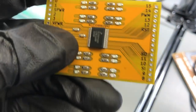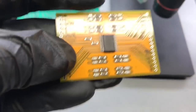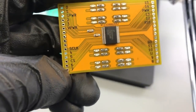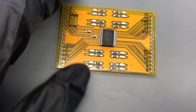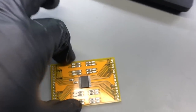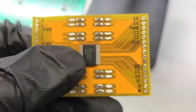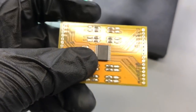They pop right off. So you do want to be careful, though, if you have a lot of components that are static sensitive, because the brush that you use to brush the board with can build up static. So they actually have ESD brushes where the bristles are conductive, so they don't actually build up a charge themselves.